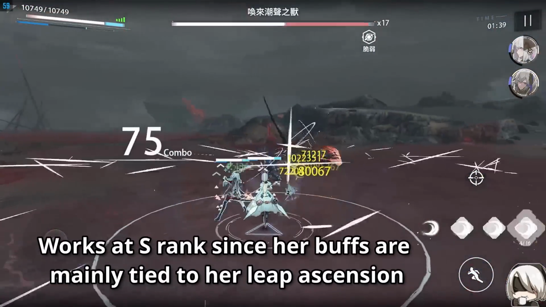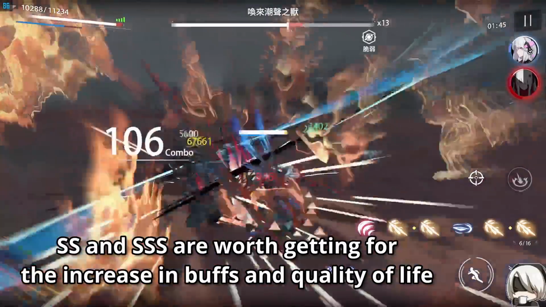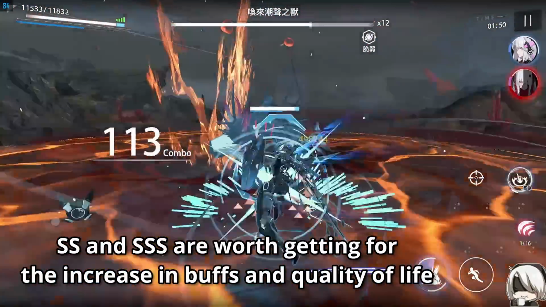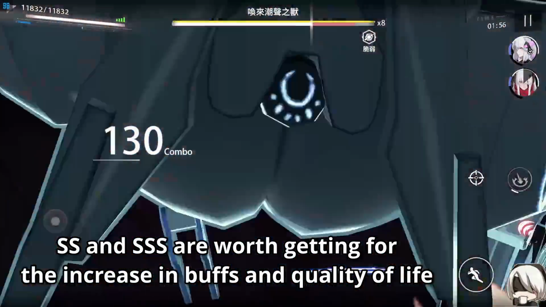Luminance is functional at S rank since her buffs are more tied to her leap upgrades rather than her rank, but that being said, her double S increases her physical damage buff, which is a nice upgrade if you can get her to it, and her triple S is the optimal rank since it allows you to ult instantly at the start of battle, so you get the crit chance buff right at the start, but it will take some time to reach through BP or S rank selectors.